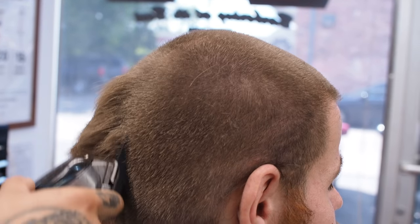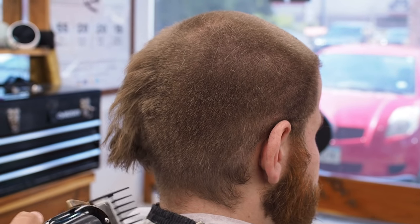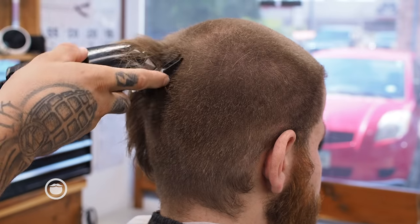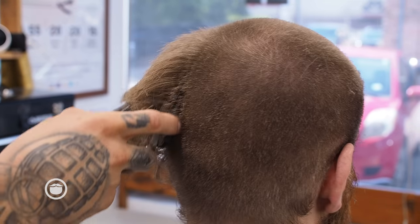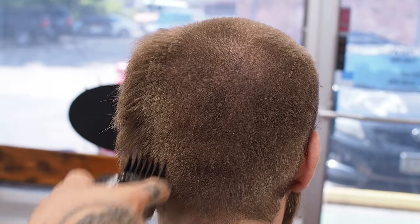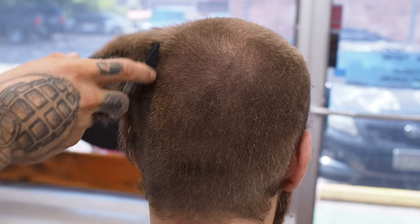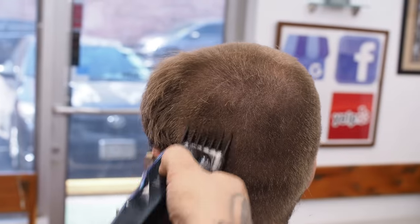Normally with his haircut, we would do a two all over and then taper it out. But we were talking about it last night. I sent him another video of the haircut we did on my friend. And it was a low bald fade, so that's what we were talking about getting him today.